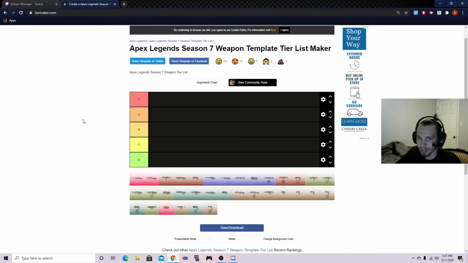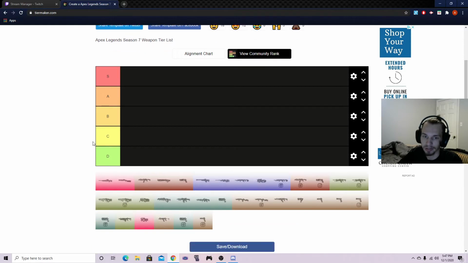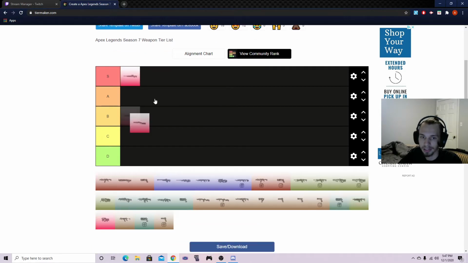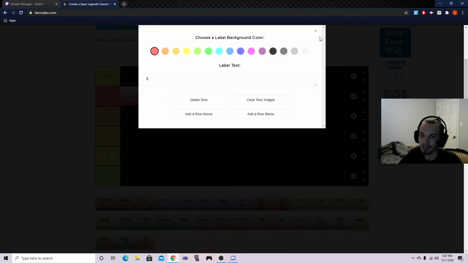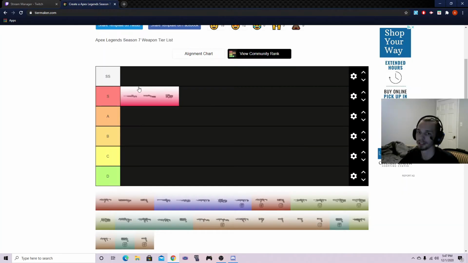So this is just going to be a quick little video I'm making at the end of my stream here. Talk about the guns in Apex Legends, kind of a tier list. There's been a lot of gun tier lists going around, so I'm just going to go ahead and get mine. Obviously, these three. Let's do this. Just call it SS. Like, Kraber's the best gun in the game, Peacekeeper and Prowler are both really stupid.